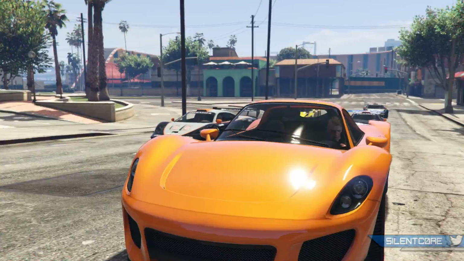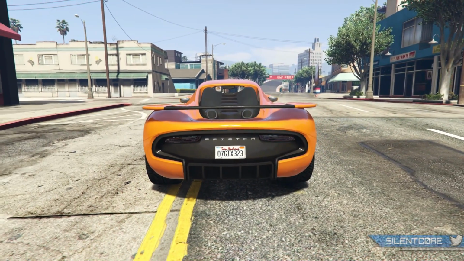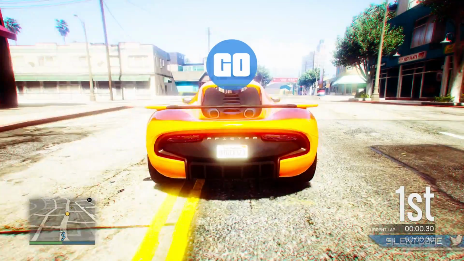At the number 7 spot is the PFISTER 811. Now this one was added as part of the Further Adventures in Finance and Felony update, and it is the fastest land vehicle in the game in terms of top speed.